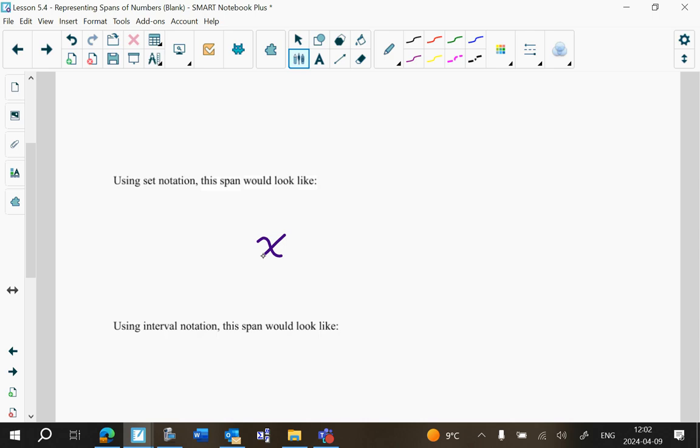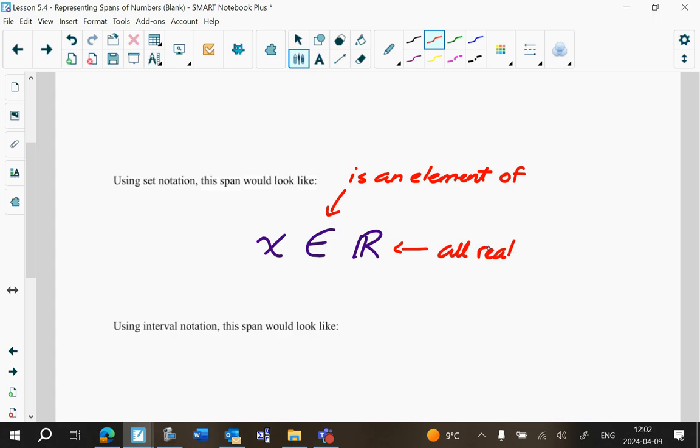You're not going to get it. What? You're just making stuff up. These actually mean words in math. This means is an element of. An E, a fancy E, a curvy E. And this means all real numbers. What are real numbers? Those are numbers that can be written as fractions or the numbers that can't be written as fractions. It's every single number.